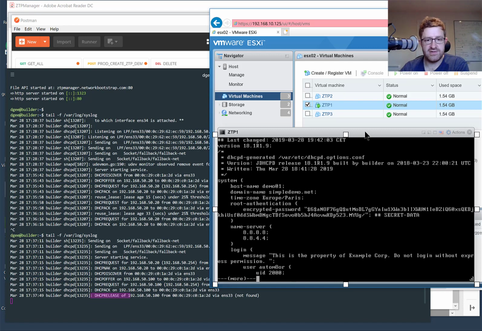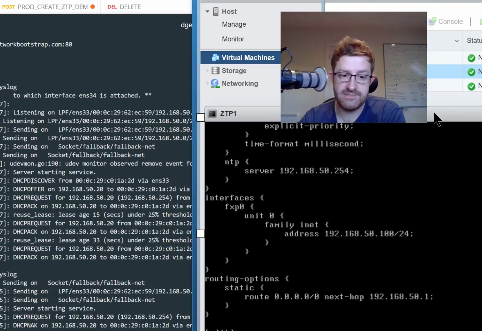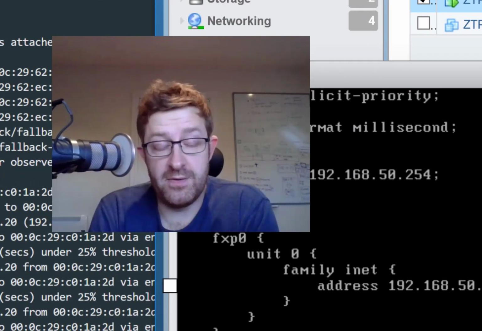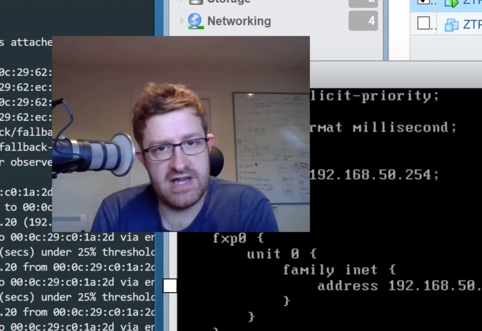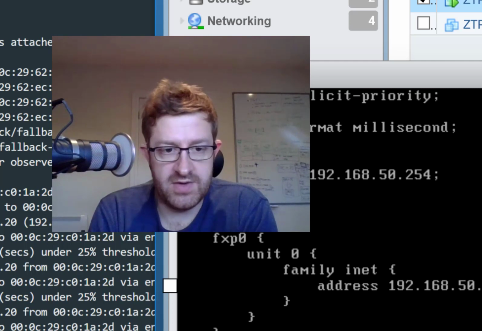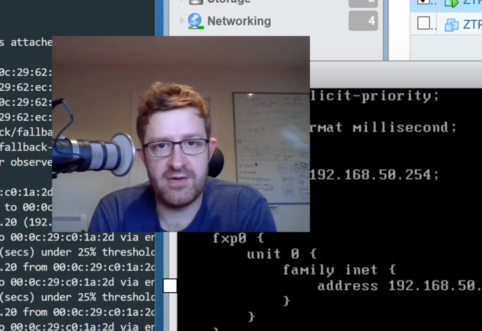Now, let's take a look at the configuration. Name server is there, the host name is there, the domain name is there, everything is there. So everything from the template that was generated is now on board the device. So what you've actually seen live, or recorded live at least, is I didn't anticipate the MAC address changing on ESXi. So we've just purged it out of ZTPManager, put the new MAC address in with the new information, and the device has taken the configuration.